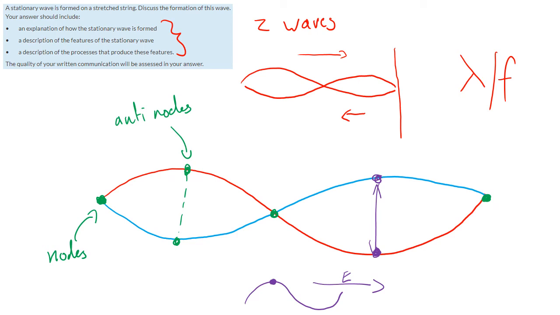And so to get the 6 marks, you want to say everything we've talked about so far. So the waves traveling in opposite directions, same wavelength, same frequency, give a description of nodes and antinodes, what they are, how they're formed. But lastly, you want to mention with the antinodes that they oscillate up and down. You need to mention something to that nature. Okay, let's look at the mark scheme.